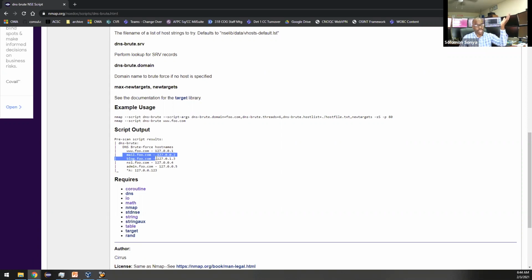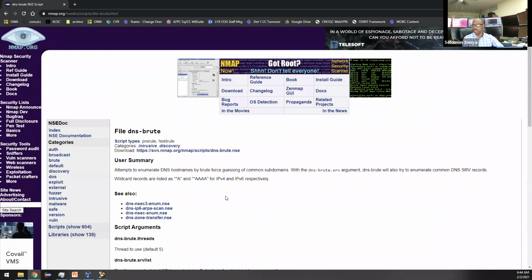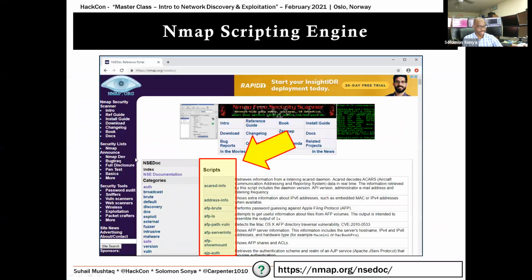So it's just using a script, a list of potential names to go after. And now it tries to connect to each of those, and then it looks at the distant end server's response. Based on the response, it now asks the list and says, oh, this is good, or this is not good. The things that are good, it reports the results back to us. So that's some of these scripts that we can see. Oh, let me show you some other things.